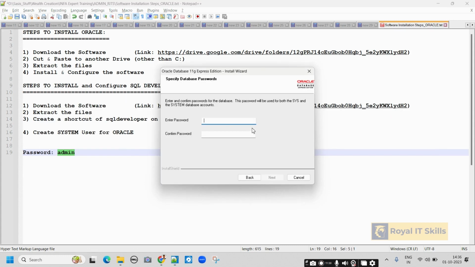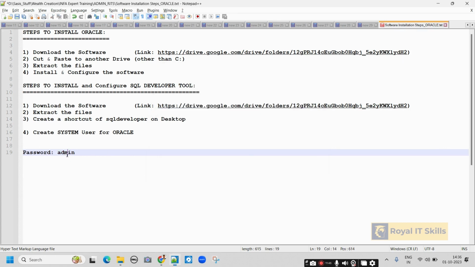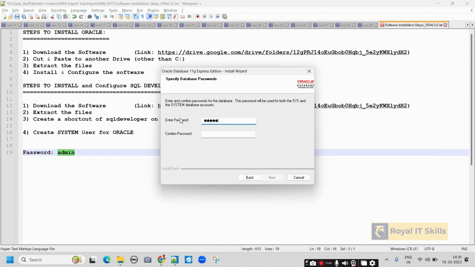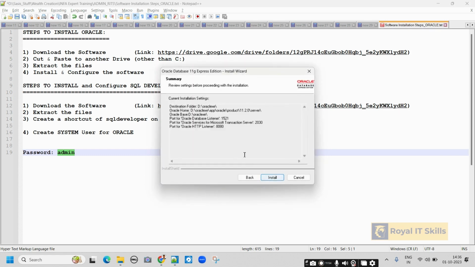I can type admin in small case, or if you don't want to make any mistake, you can copy this and paste it. Same thing, admin. Next, and everything is getting installed in the D drive, if you see here.